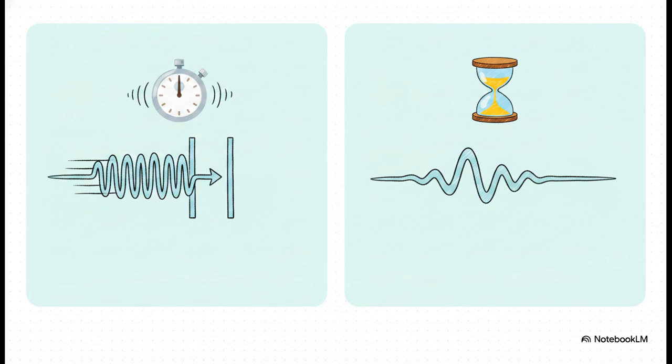Now, let's talk about the difference between frequency and period, because they are intrinsically tied together, just inversely. Frequency is the number of waves passing a specific point every single second. We measure that in hertz. Period, though, is the actual time it takes for just one full wave cycle to complete itself. Because they are total inverses of each other, mathematically, frequency equals 1 divided by the period. The bottom line here, a higher frequency automatically means you have a shorter period.